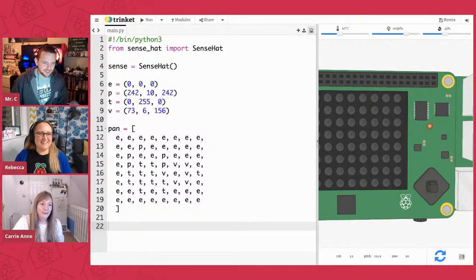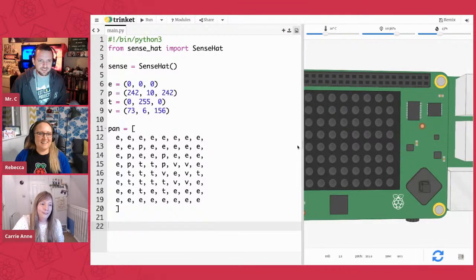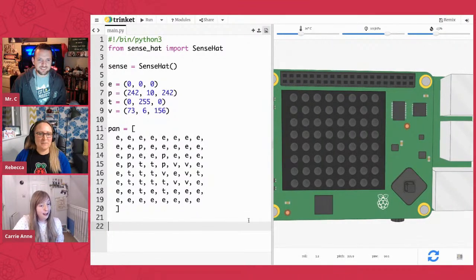It's a sailboat. Okay. Should I run it? I want to see my picture. Okay, well, why don't you give it a go? Before you do, any guesses to what might happen if you hit run? It's always good to try and predict what's going to happen. I think nothing will happen. Well, why don't you try it and see what happens? All right. I'm going to press run on mine as well so people can see.